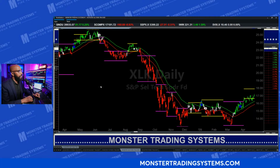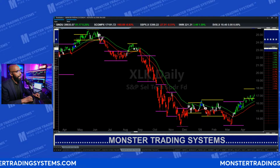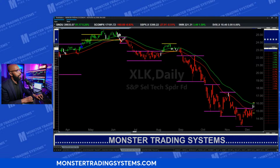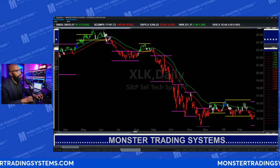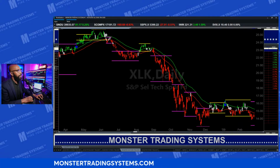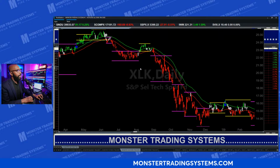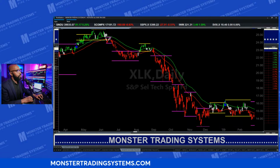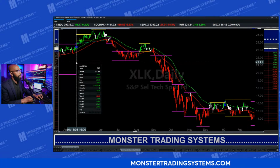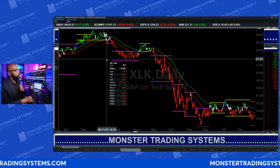If we look here, this is June of 2008. You see where we had a buy signal here, going up nicely, and then we got a sell signal to get out of tech right here. Our red candles, which we always talk about. Look how far that kept going down. This was the last buy signal, which came in January, February, March, April. We got a sell signal to get out on June 11th.